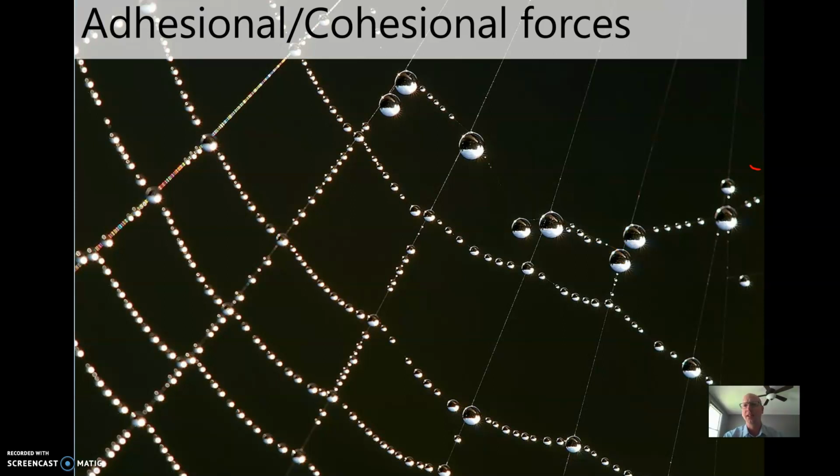Adhesion, cohesion. I like this picture of the spider web because it shows both. What is adhesion in this picture? Adhesion is the little water droplets are actually sticking to the spider web. They're not just rolling off. The hydrogen bonds are bonding to the spider web itself. There's opposite charges going on. What about cohesion? Well, you see here how the bubbles are forming. Waters are sticking to other water molecules. They're cohesive together. That's forming the water droplets. So you have adhesion and cohesion.